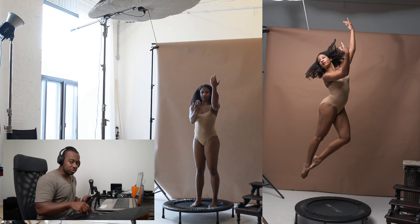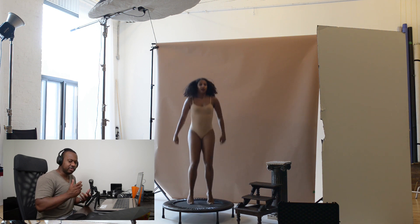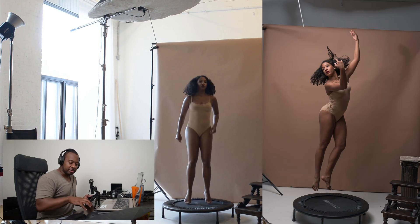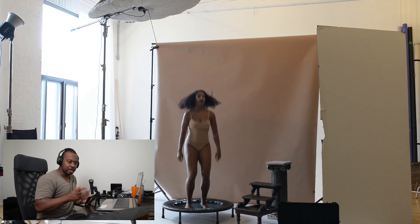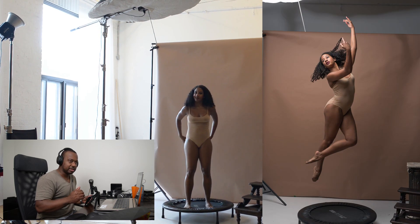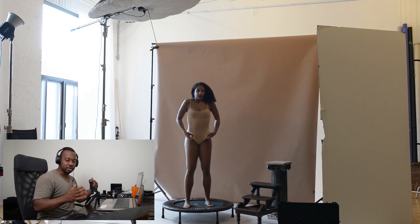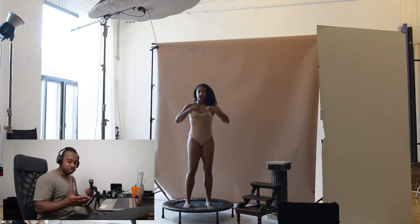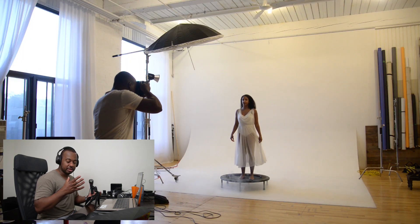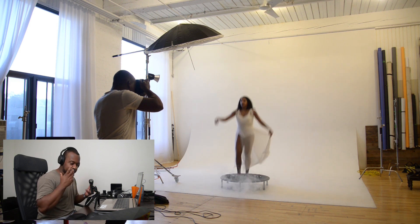The results with the Einstein in color mode kept up really, really well. A big pro tip for color mode — or whenever you're using two lights and trying to freeze motion: make sure your lights or power pack are at the same power level. For example, if your main light is one or two stops higher than your fill light, you're going to have issues because they'll be shooting at different light durations — the fill light duration will be shorter than the main light. So keep that in mind.